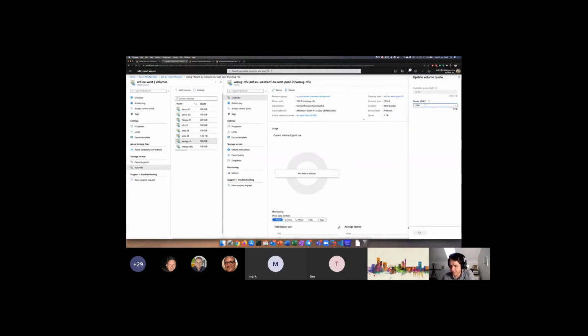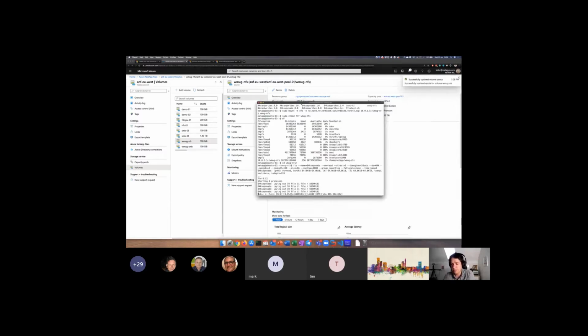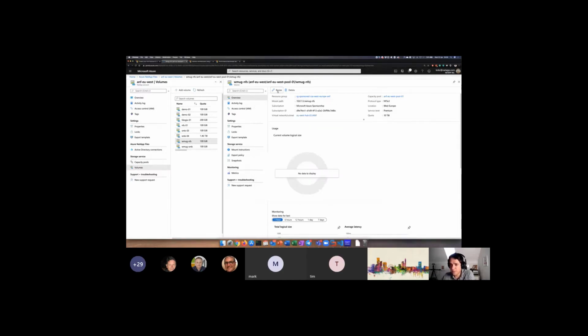What we're going to do: resize, add a 0 on the end, hit OK. Okay, that's been updated, and there we go. My performance on the fly. I don't have to do any reconfiguration. This doesn't matter if it's Unix, Linux, Windows. It's all done on the fly. So here you can see I'm chugging along at 10.5K IOPS, and I can push that higher if I want to. I will start getting to certain limits of the box when I start pushing it even higher, but let's try and use 12 terabytes, for example, give ourselves about an extra 128.